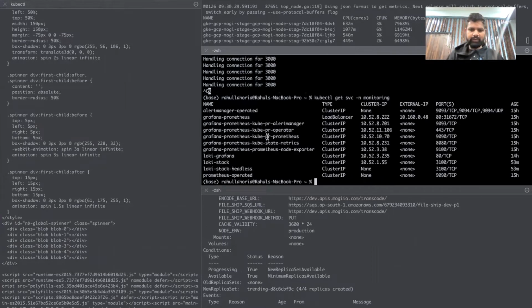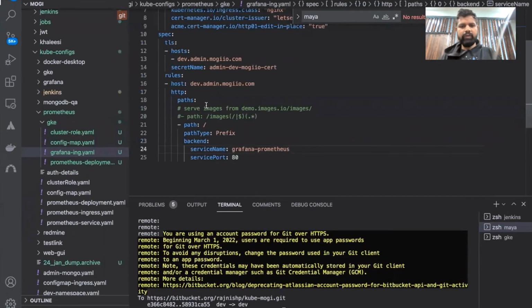Now we have all the services which are running. Here we can see there is a service Grafana Prometheus running on port 80, right? So we will have an ingress which will utilize this service, and it is forwarding the traffic to port 80.